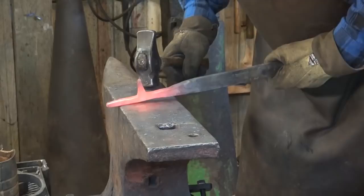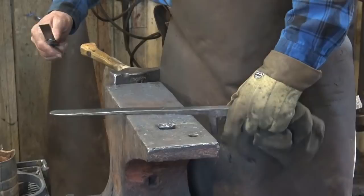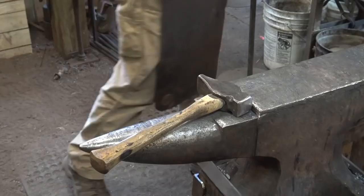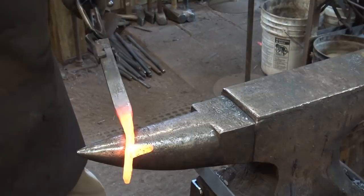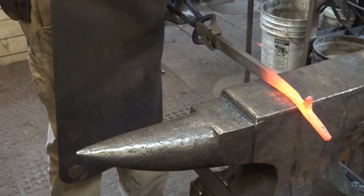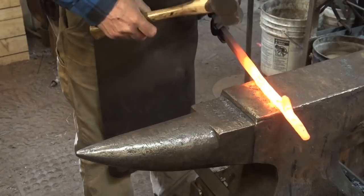As we draw out the handle, how much do we want? This one is twelve and a half inches and it's about right, so we're going to kind of aim for that. I also like a handle that is fairly thick through here but tapers in one dimension and flares in the other — it's a very comfortable handle, stiff in the direction you need it and light in the direction you don't need stiffness. It's a great place to make use of the horn. Just work it back incrementally until you get what you want. I'm going to round the corners up as we go so it doesn't mushroom over and create a cold shut.